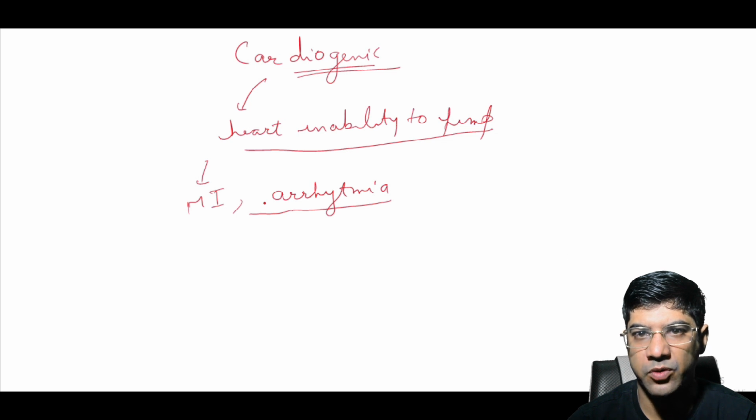So cardiogenic shock is most commonly caused by conditions that affect the heart muscle's ability to contract. The most common cause of cardiogenic shock is MI, when a significant portion of heart muscle is damaged, especially the left ventricle. The heart loses its ability to pump blood effectively. Severe arrhythmias like ventricular tachycardia, fibrillation, and complete heart block can result in decreased cardiac output and lead to shock.